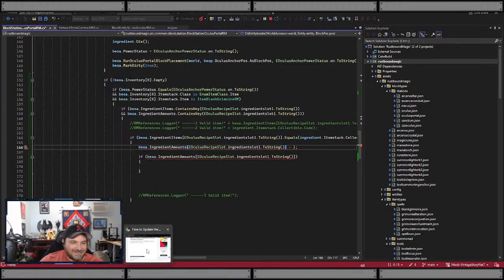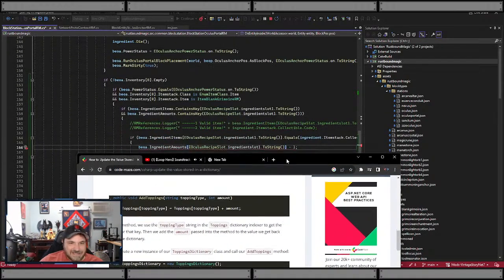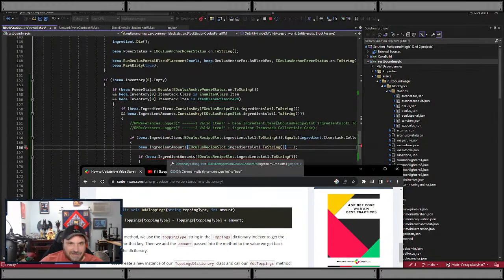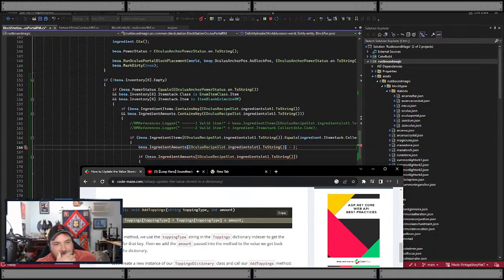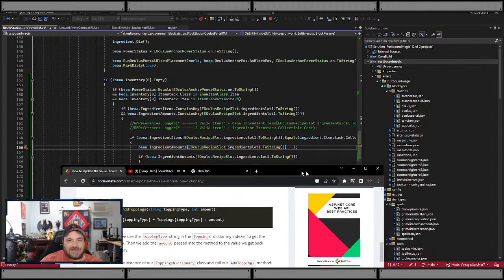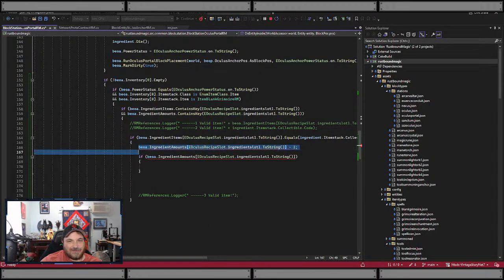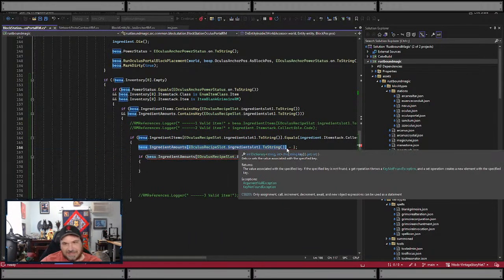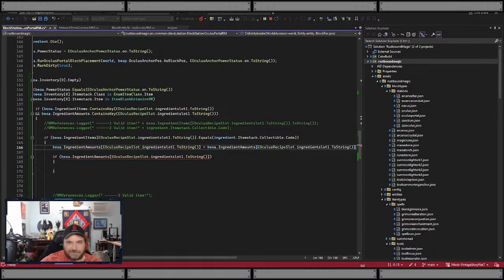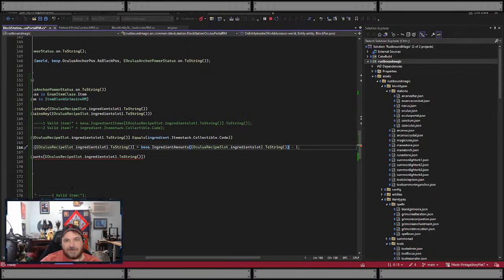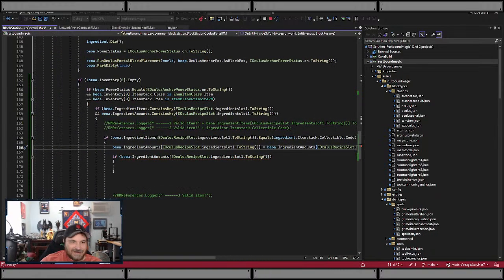Right? Because it's a similar thing, right? I'm getting the, oh wait, toppings type equals, so I would have to, I see, I got it wrong. Oh, silly me. Here we go. -1. Here we go.